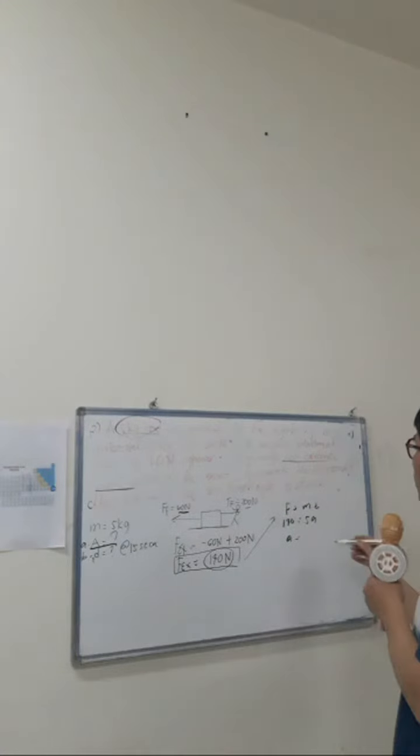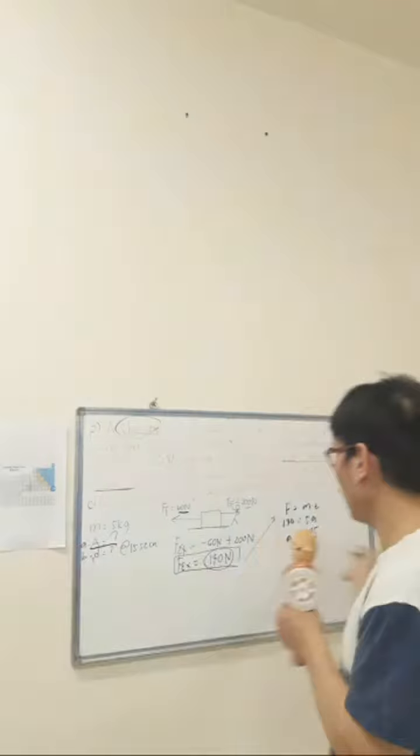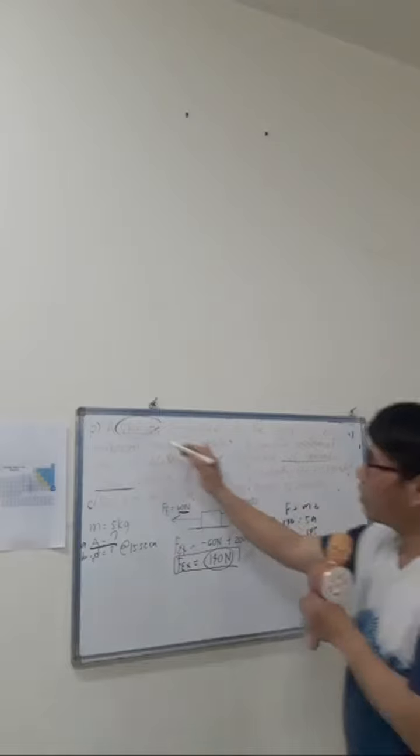Now for acceleration, 140. That's why I did not put units already, because I know the kilogram is compatible with the Newton. I will not incorporate the units to cancel them. I know the kilogram is the unit compatible with the Newton, no need for that. So acceleration will be 140 divided by 5.